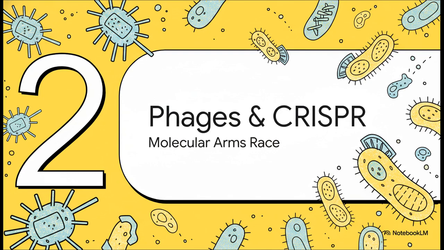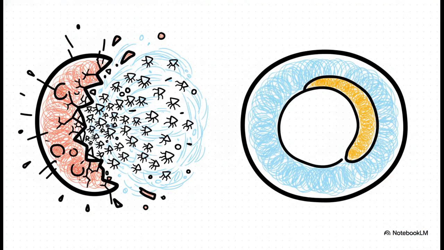Moving on to Section 2, bacteriophages and CRISPR defenses. Let's look at the intense molecular arms race happening inside bacteria. So double-stranded DNA phages basically wage war on bacterial hosts using two totally different but equally fascinating strategies. First, you have the virulent lytic cycle. This is a rapid, destructive takeover, where the virus actively shreds the host DNA, builds an army of clones, and literally bursts the cell open.